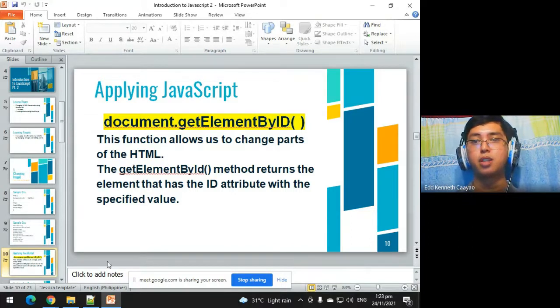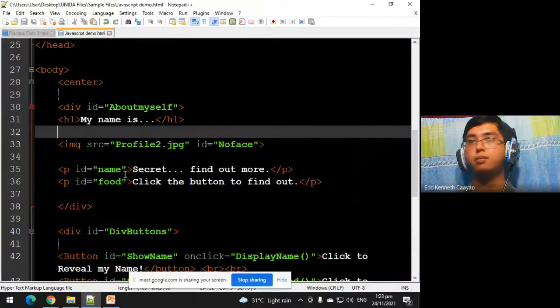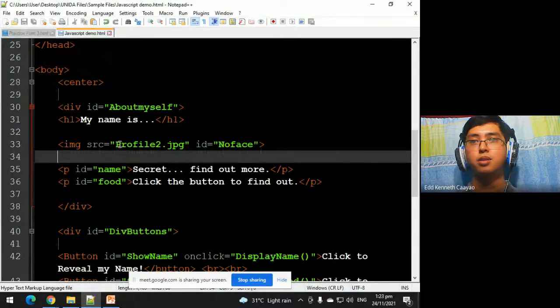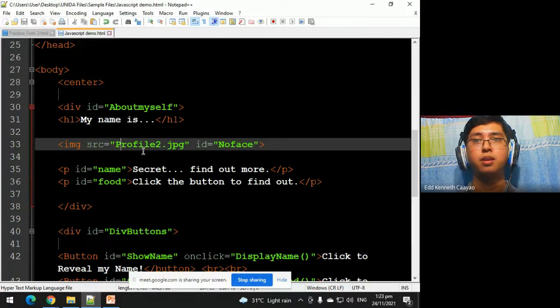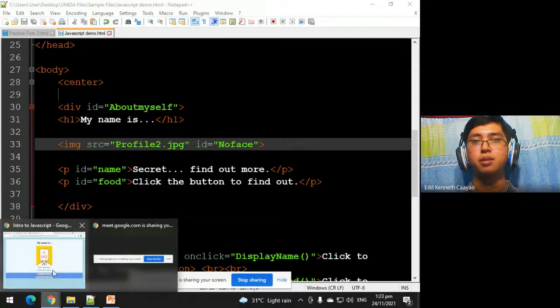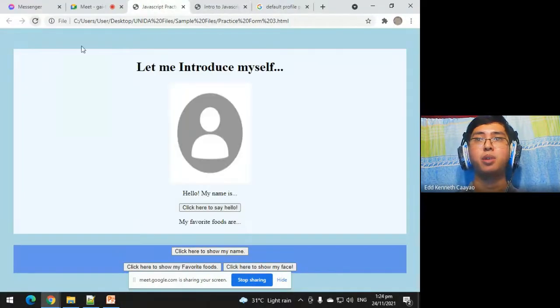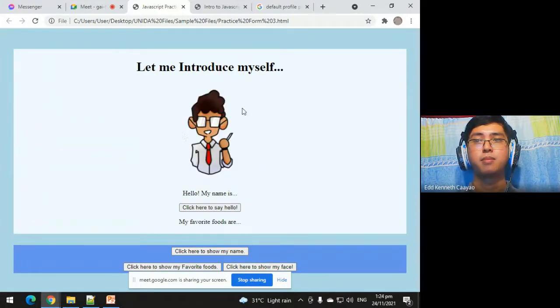In this case, we want to change this profile 2. When I click the button, the default image should change to the picture we want.